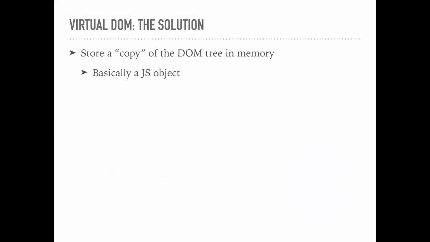So because of this, the React team created a separate DOM tree that's not the actual browser. This is basically a JavaScript object called the virtual DOM. It's a copy of the DOM, and all the updates that we do are first stored here. Based on your frames per second, let's say you want your website to run at 60 frames per second, right?